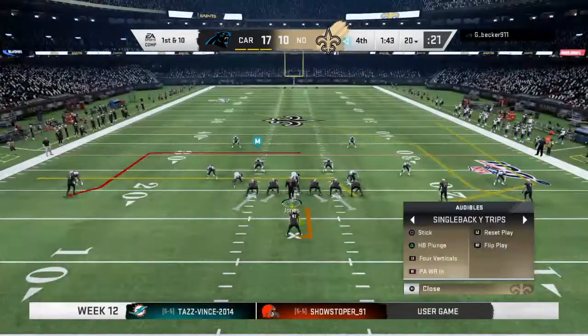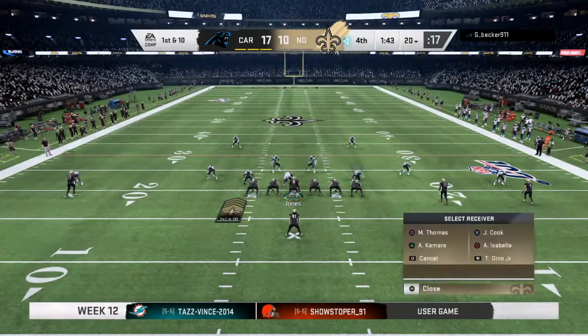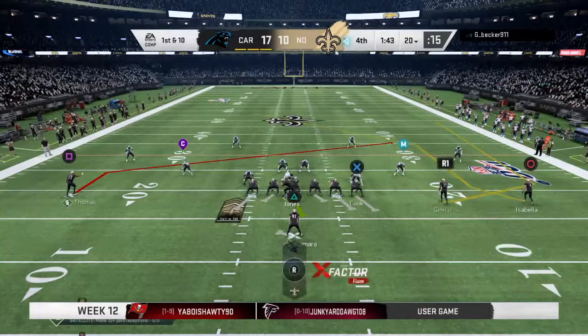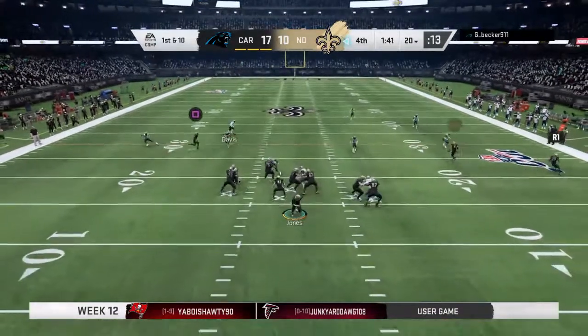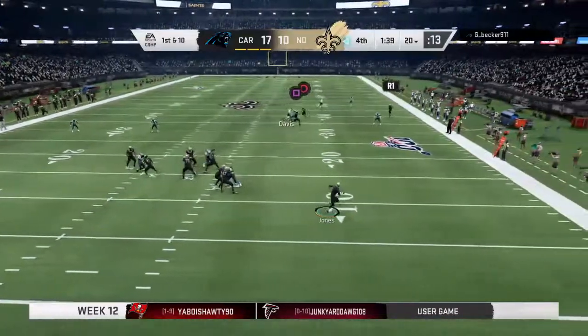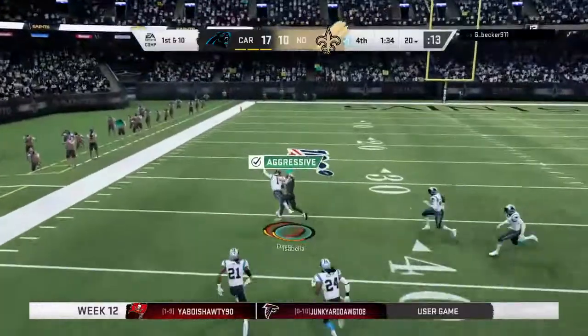The Saints offense on the field ready to get their drive started. And last time they had it 4th and goal, rolled the dice, didn't get it. Now they've got to put that behind them, trying to put together another drive. Hey, a simple tip of the cap, a nod of the head to the defense. Congratulations, you got us last time. But you didn't hold us the whole time. We got down to this.